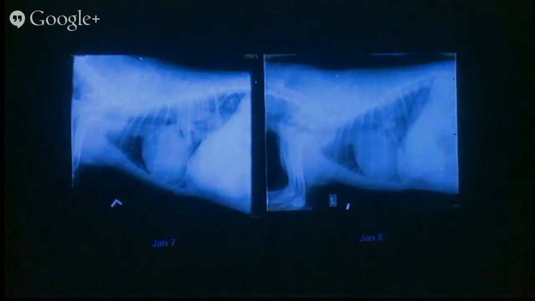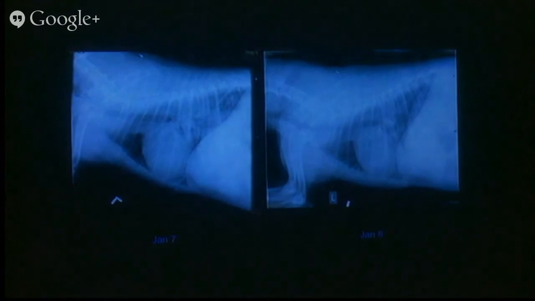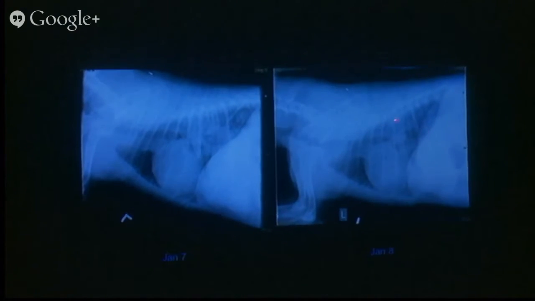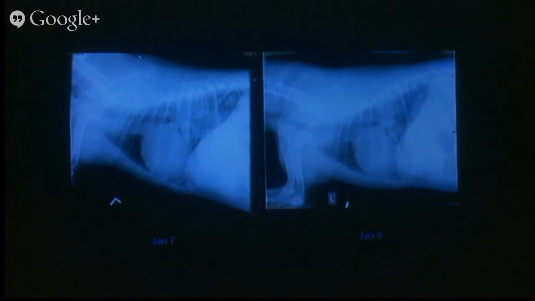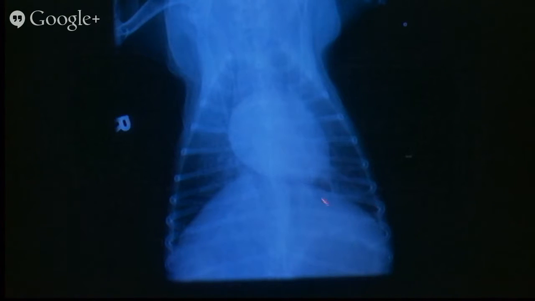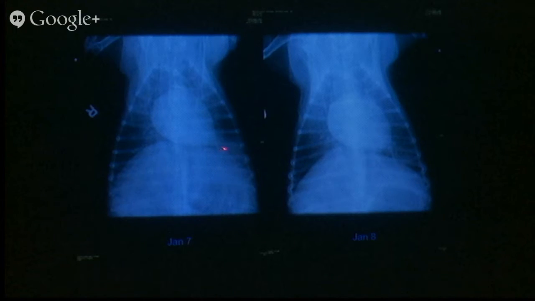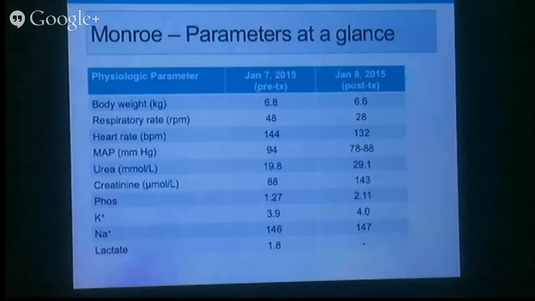And we've got some improvement here, but it's maybe not as dramatic as our last case. You know, he's still a little more opaque back here than I would like to see. He's still got some stuff going on back here and here. If we put them side by side, yes, it's less. You know, when we do the Sesame Street thing, which one of these is not like the other? But he's definitely not normal looking. He still, by the way, had auscultable crackles one day later. So he's not 100% normal in terms of his respiratory status.